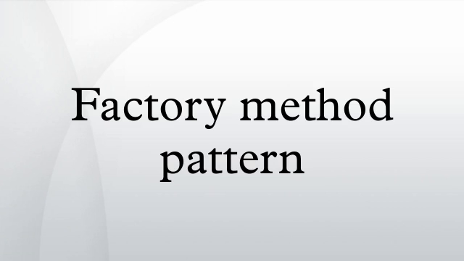In class-based programming, the factory method pattern is a creational pattern which uses factory methods to deal with the problem of creating objects without specifying the exact class of object that will be created. This is done by creating objects via a factory method, which is either specified in an interface and implemented in implementing classes, or implemented in a base class, which can be overridden when inherited in derived classes, rather than by a constructor.